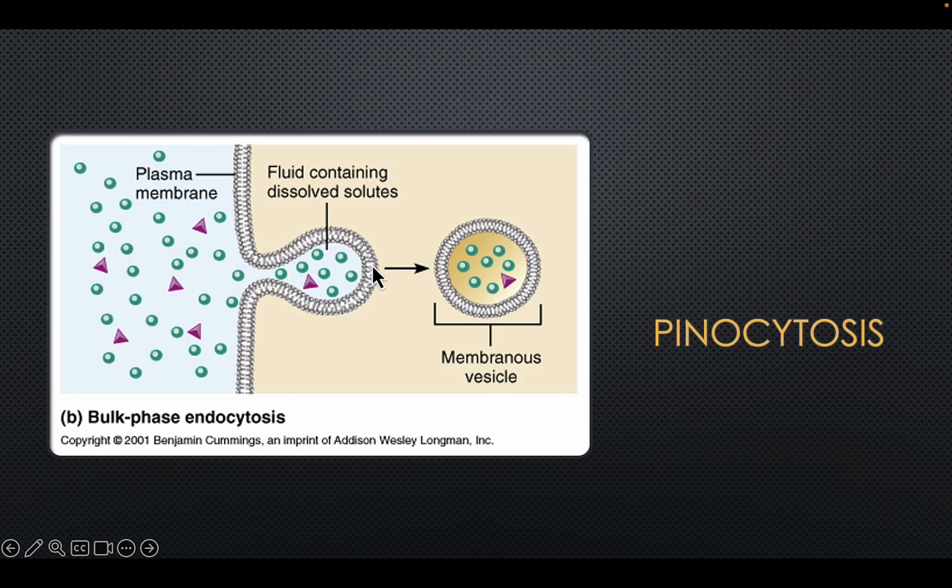kind of sucking in or folding in this cell membrane, and it's sucking in sort of like you're sucking on a straw. It's sucking in all this fluid and all these dissolved particles in the fluid. Whatever happens to be floating around gets sucked in, and eventually both sides of the cell membrane will touch and they'll fuse with each other and will pinch off that vesicle, and then we have all those different chemicals on the inside of our cell, which is why they refer to this kind of as cellular drinking.